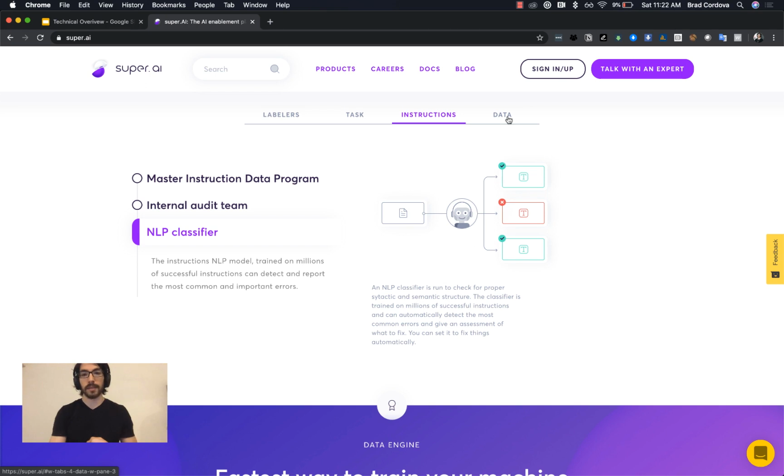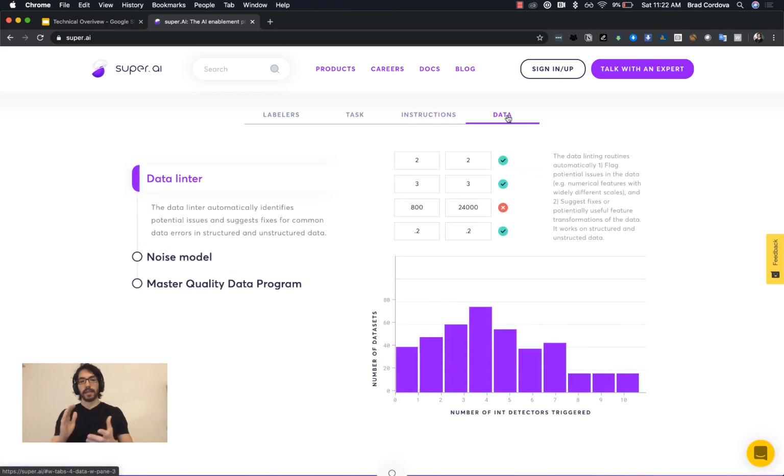Okay, and then finally, if you have really bad data, then no matter how good your data program or AI compiler is, you can't expect high quality. So it's really important that you can automatically assess the quality of the data. I'll talk about 3 ways here. The first is the data linter.